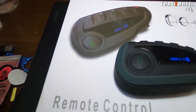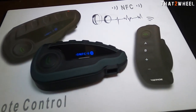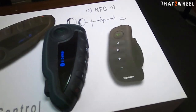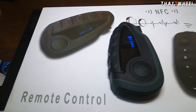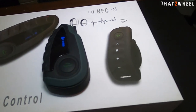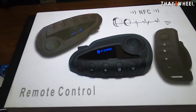Vnetphone V8 Motorcycle Bluetooth Intercom Headset, designed for motorcyclists that aims to offer convenient intercommunication with other riders while you are running. You can listen to music, and since it is universal, you can pair it to other 6 intercoms at the same time for communication within 1,200 square meters. It even automatically answers phone calls while you are riding. It has ESP, echo reduction, and noise cancelling, waterproof material, and wind-resistant design. Its battery is built-in 850 mAh Li polymer battery. Its standby time is 450 hours and 8 hours for continuous calling or music play time.